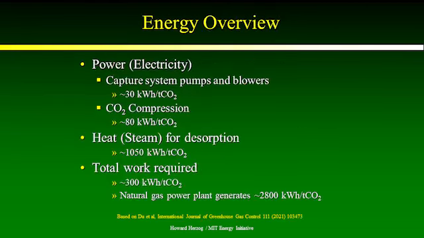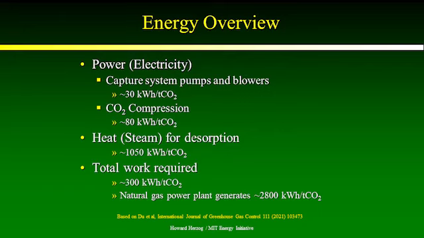Next slide, please. Okay, so how much energy does it use? First, to understand the energy use, these chemical scrubbing processes and other processes could use a combination of energy in terms of both power and heat. Power is generally in the form of electricity, and heat a lot of times is in the form of steam, even though it can sometimes be direct heat. But for the amine process, we have heat and power. The main uses we need electricity for in the capture process are pumps and blowers to move our gases and our liquids through the process.